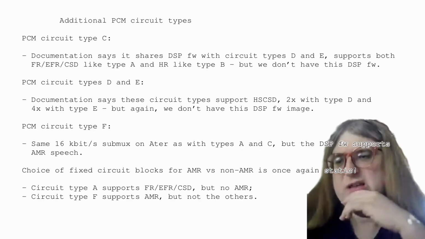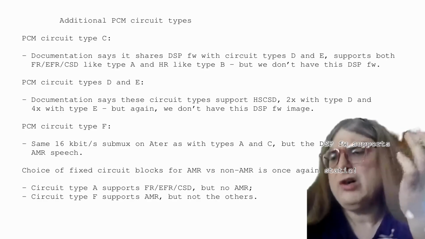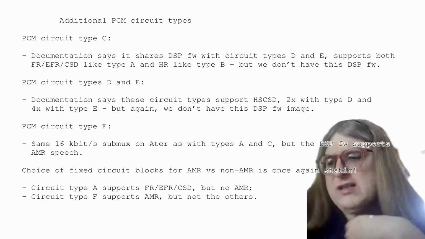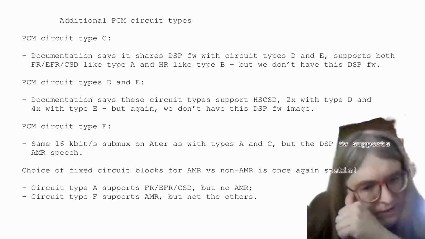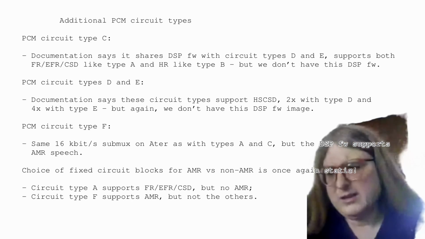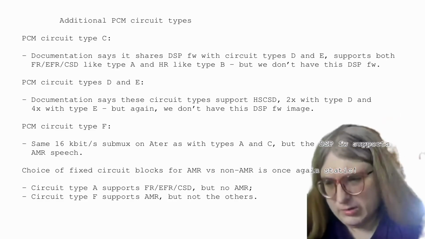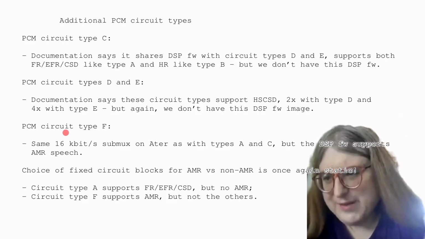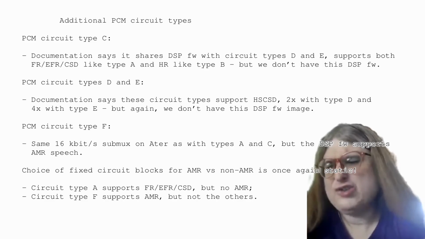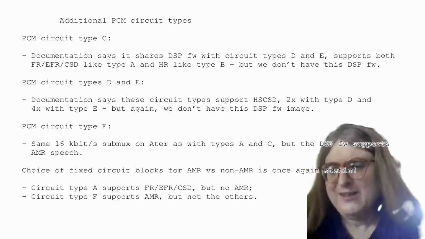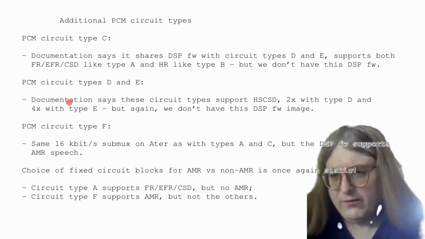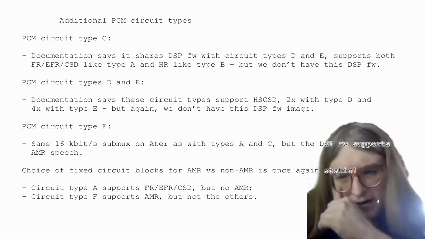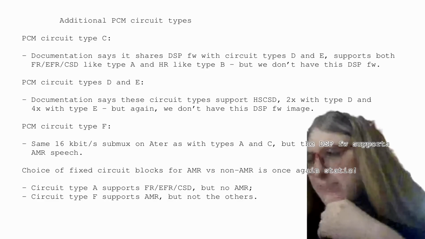But it's interesting to see that. It just shows how, in the days when this was designed, HSCSD was apparently such a big thing that they invested so much into it. And then, interestingly enough, type F was, if you assume the letters were assigned in forward order as they were developed, it's interesting to see how they developed all of this HSCSD support before they came up with AMR, because circuit type F is the AMR.